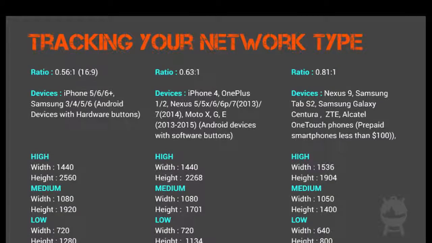So here are wonderful predetermined high, medium, and low settings for these different ratios and what devices they might be on. You can actually take these values and directly integrate them into your own system. Now this was based off of what we considered in scope as far as devices go. This is stuff that we wanted to target.